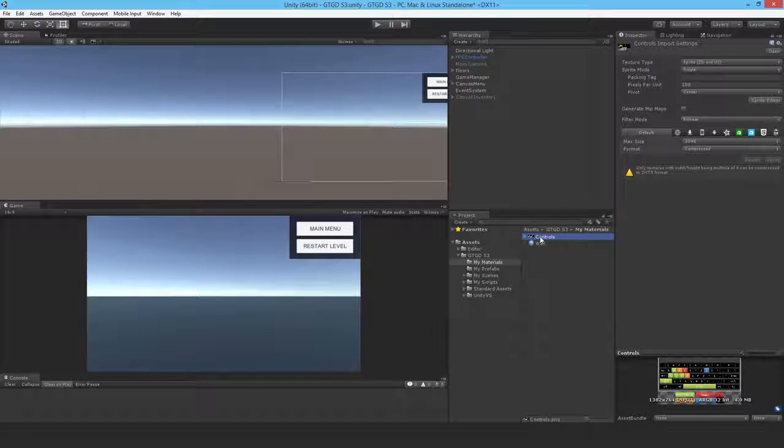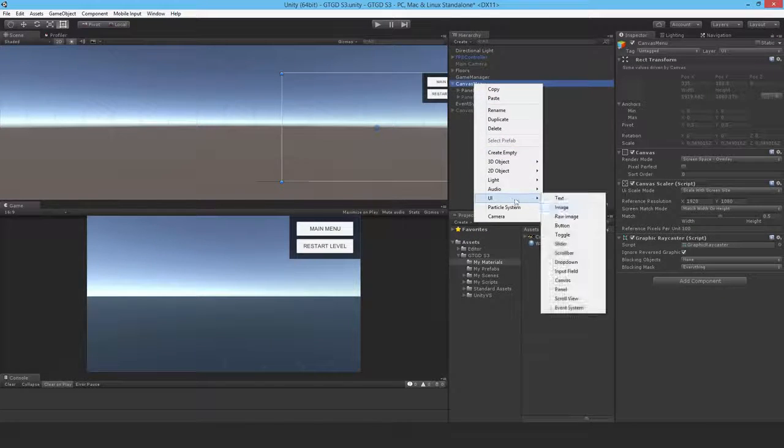I've made this image already and brought it in, made it a 2D and UI type. You go ahead and make up your own. I just made it in PowerPoint and then saved it out as a PNG. You can do the same thing, or you could use a paint program. But anyhow, I'll keep going ahead and start setting up this panel.